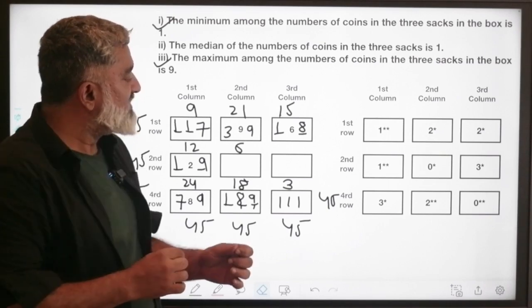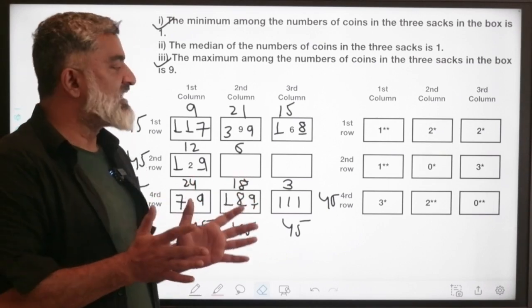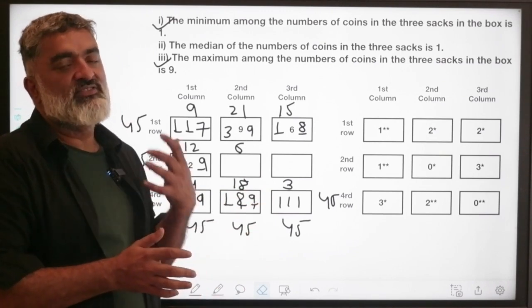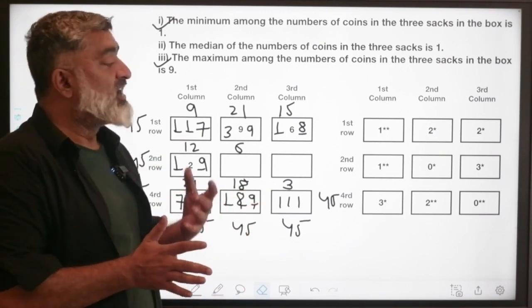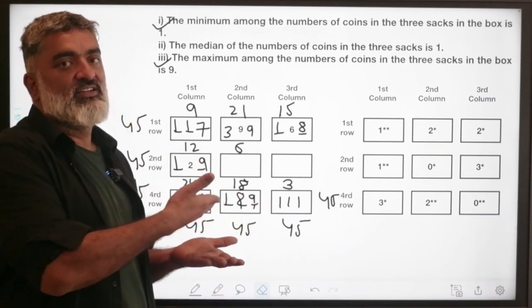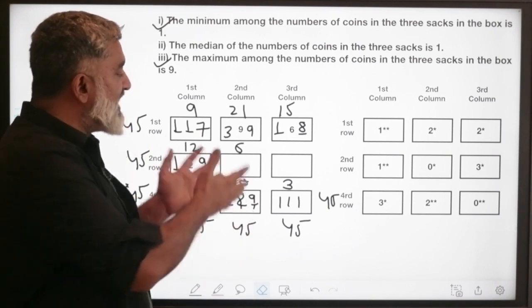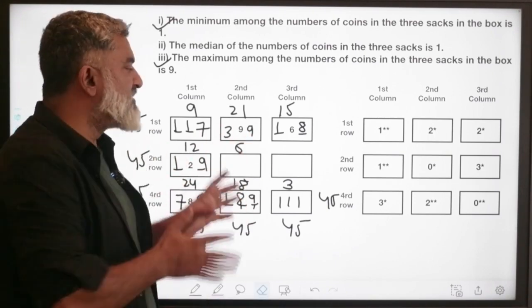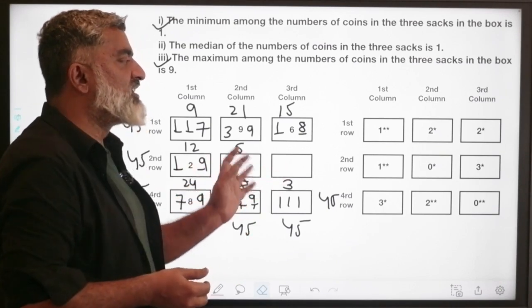And actually, I will pause here just to reduce the size of the video and say figure out the rest of the story for yourself. Some effort must be made by you. I will assume that in the next frame onwards, I will have the table full already, but please work it out for yourself only, right? I'm assuming some effort now you can put in and figure out the values.